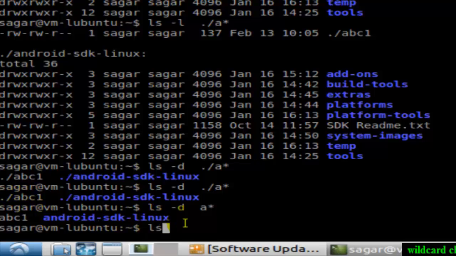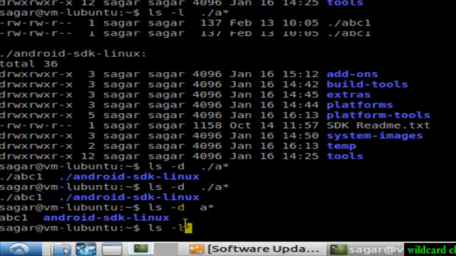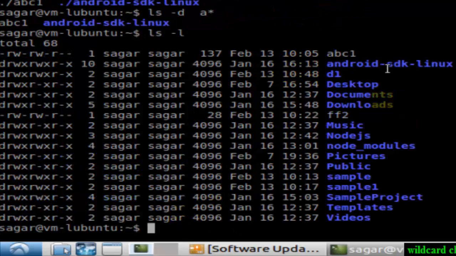Even if I put just ls -l, as you can see there are lots of directories and files in the current directory. But when I use this command ls -d A star, it will display only the files or directories that start with A. If you omit this -d, it also displays the files and directories inside the present directory.